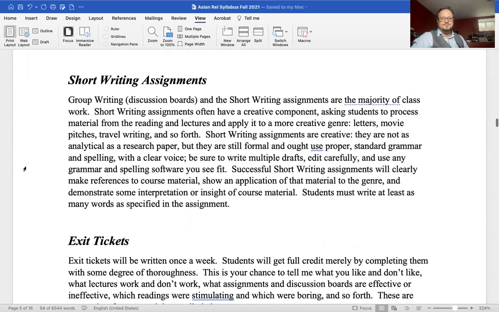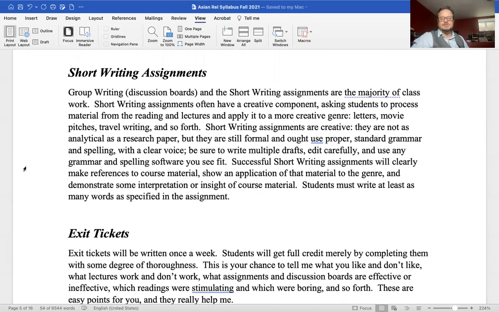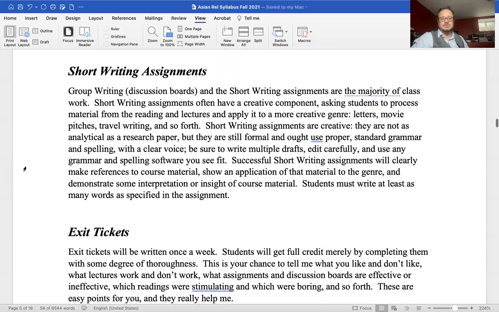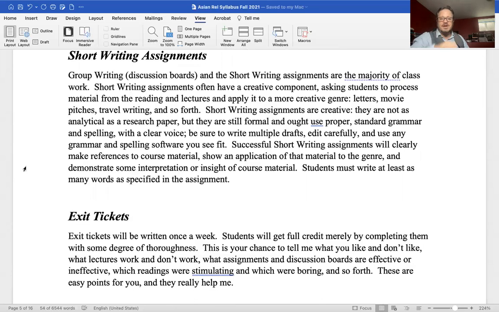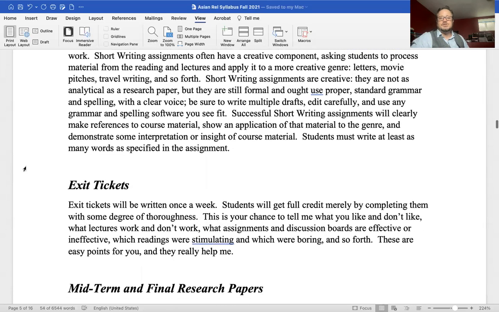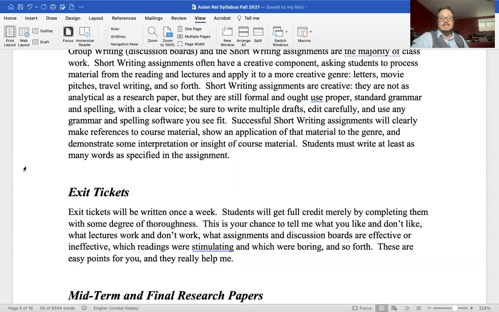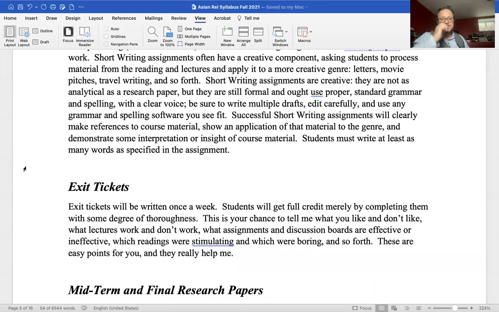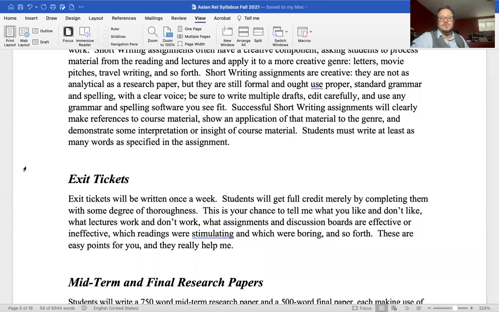Short writing assignments. Group writing and discussion boards and the short writing assignments are the majority of class work. Short writing assignments often have a creative component, asking students to process material from the reading and the lectures and apply it to a more creative genre, like writing a letter, movie pitches, travel writing, and so forth. Short writing assignments are creative. They are not as analytical as a research paper, but they are still formal and ought to use proper standard grammar and spelling with a clear voice.